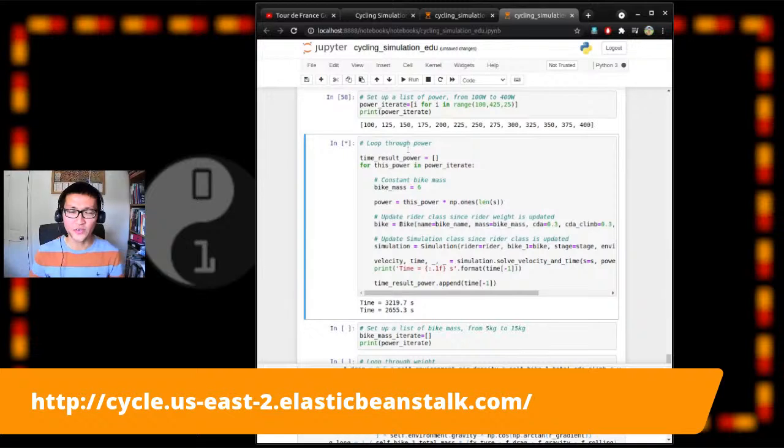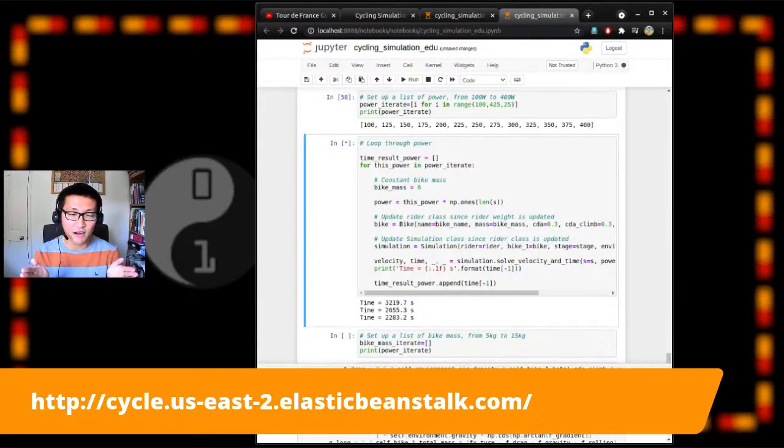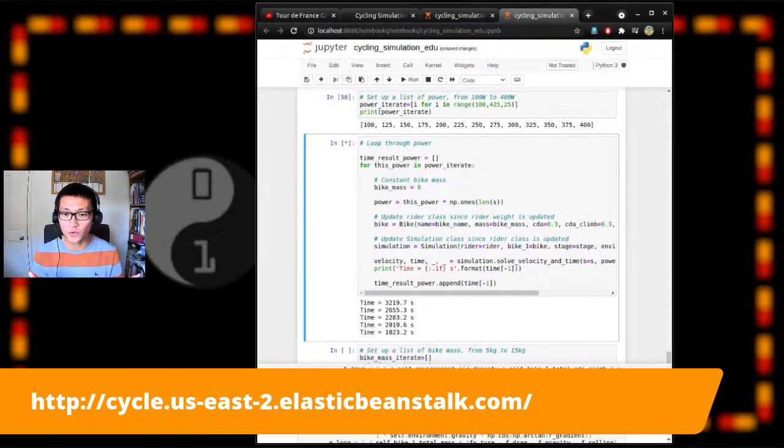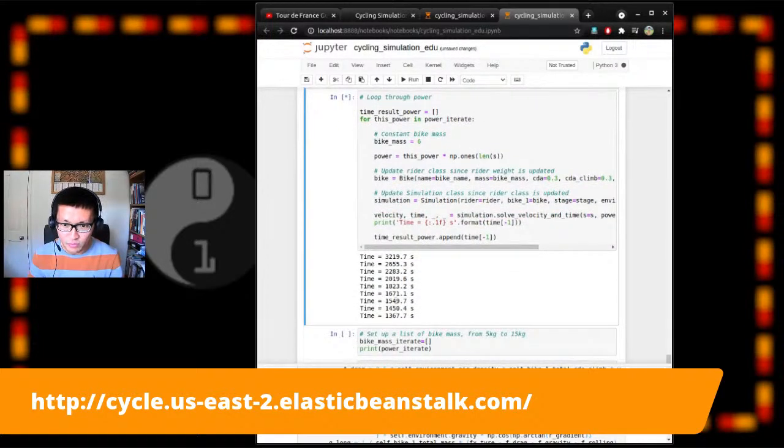Okay, so what we're doing here, we try to look at a range of power to see the effect of power and time. And then later on, we can do a plot, see if there's a linear increase or linear decrease or exponential increase. We may have heard of the word exponential a lot over the past, I don't know, 12 months, 18 months. So we may see some kind of exponential graph later on. Okay, so now we have a lot of numbers, but because of the star, it means it's still calculating in the background. So let's just wait for a bit.